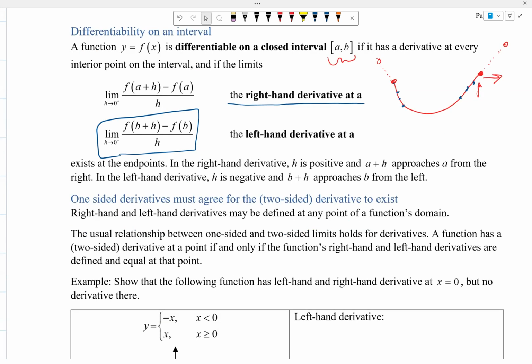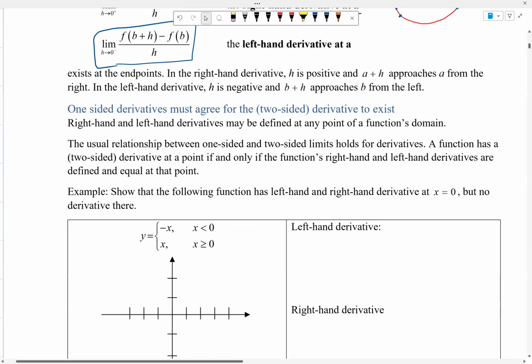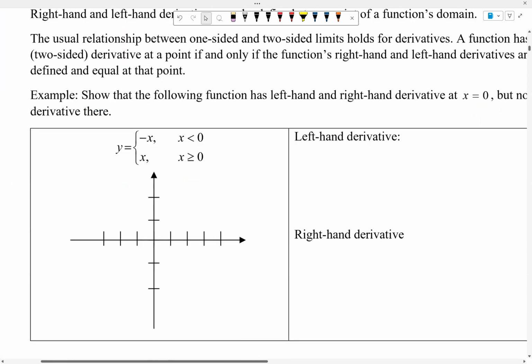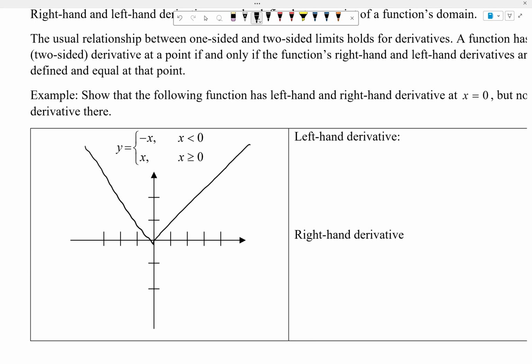Now, what effect does this definition have on some other thing having to do with differentiability? Well, let's think of this particular curve, a piecewise function where y is equal to negative x if x is less than 0. I know what that curve looks like. And how about y is equal to x as long as x is 0 or bigger? Well, that looks like that. Oh, that looks like the absolute value function. Why? Because this is the formal definition of the absolute value function. I'm not so happy with that curve. We can try that one again.